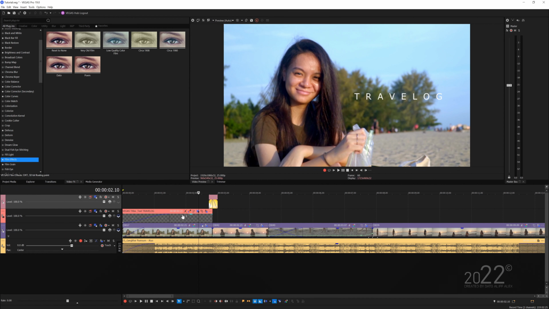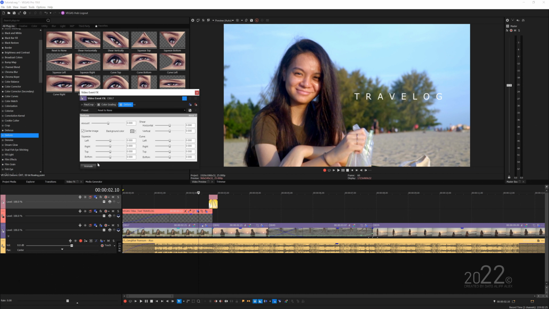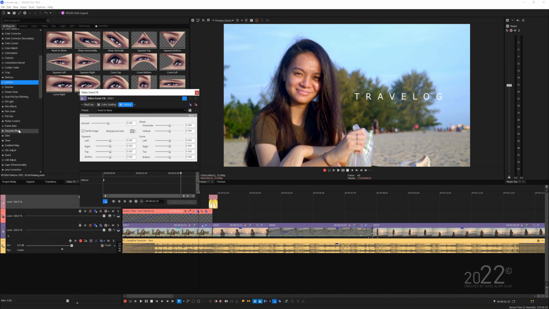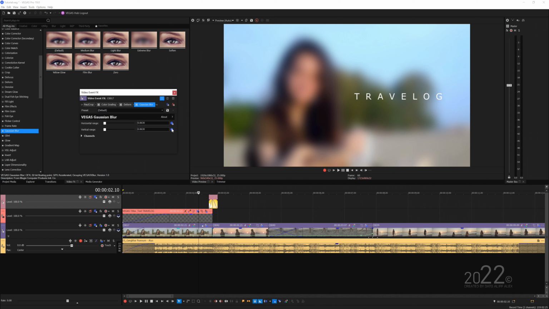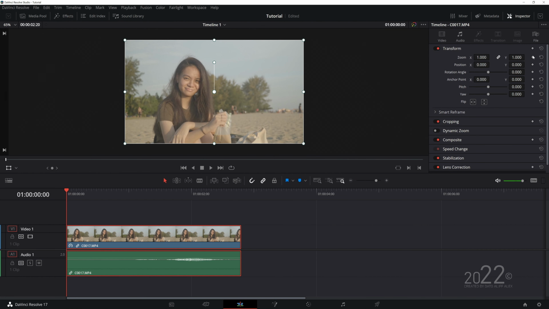It is the same as, let me add some effects here. Deform. Here deform has this animate button, which means this one can be animated. Let's find something different. Let's see, Gaussian blur. Whatever has this time watch icon means that property can be animated. So it is the same as in DaVinci. If you see this icon, that property can be animated.